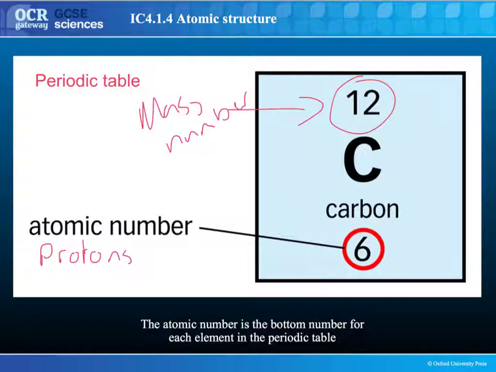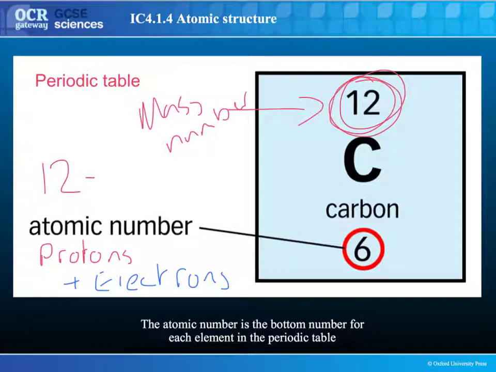From this entry in the periodic table you can pretty much determine anything that you like about the atom. The proton number tells you the number of protons, as you would expect, but it also tells you the number of electrons contained within this atom. So in this case what we have here is 6 protons and 6 electrons. Atoms are neutral overall, so if they have 6 positive they must have 6 negatives. The other thing we can determine from this is the number of neutrons. Its overall mass, as I stated before, is 12.